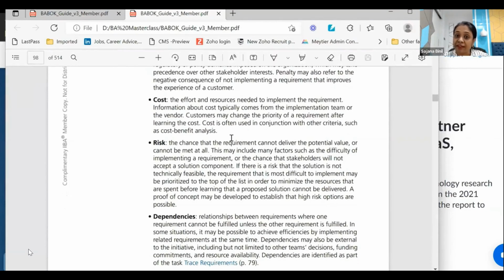Cost. In certain cases, we prioritize requirements purely based on the cost associated with them. In these kinds of projects, your customer might say, I have a limited budget for this particular quarter. Tell me within this budget, how many features can be rolled out? Imagine the same scenario if you're building your own house and the architect tells you he's going to charge X dollars for the entire house, and you might not have the complete amount right now.